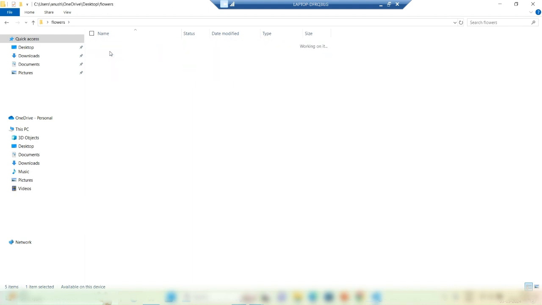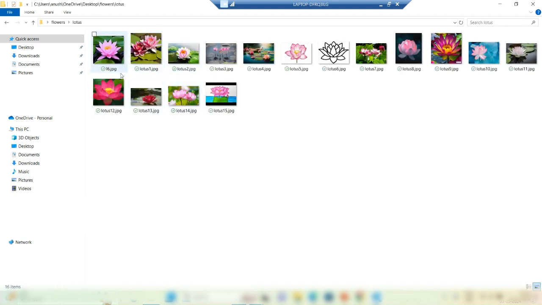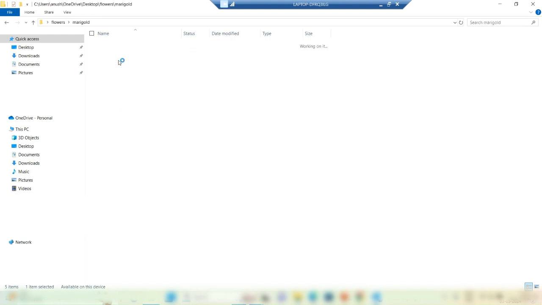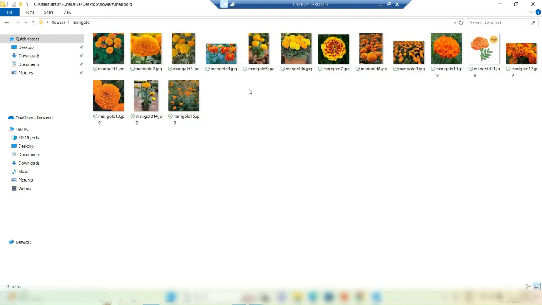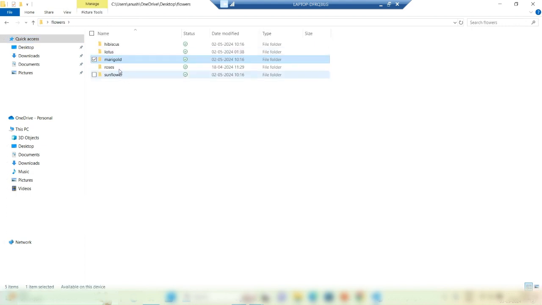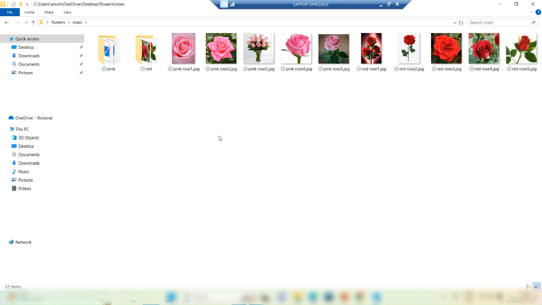In the lotus folder I have around 15 different images of lotus flower. Marigold also we have 15 to 20 different images. Roses also we have different images. So the name doesn't matter here.